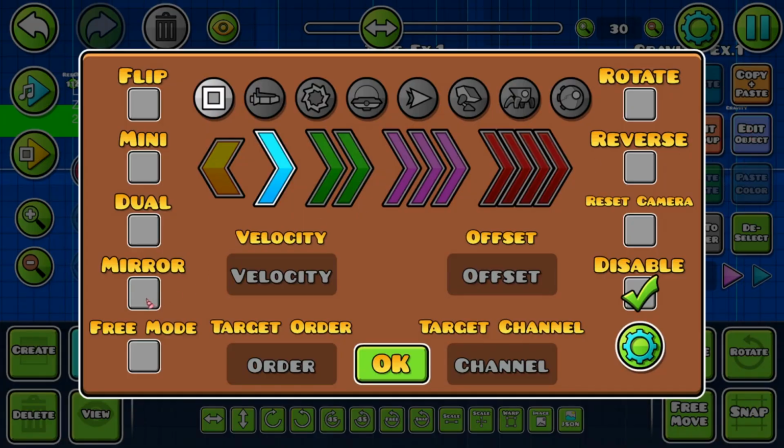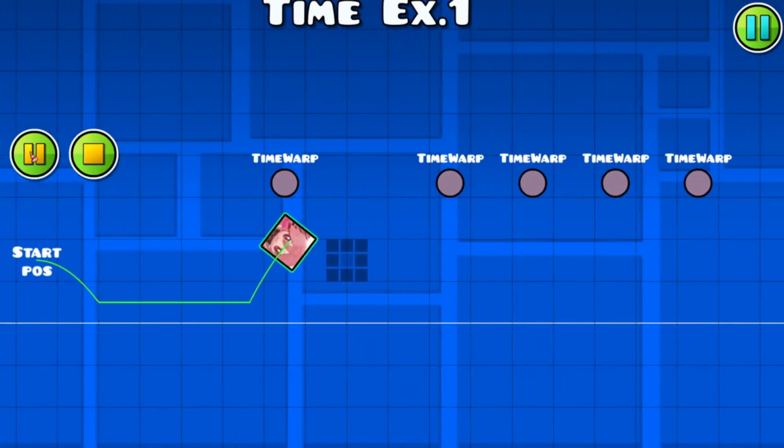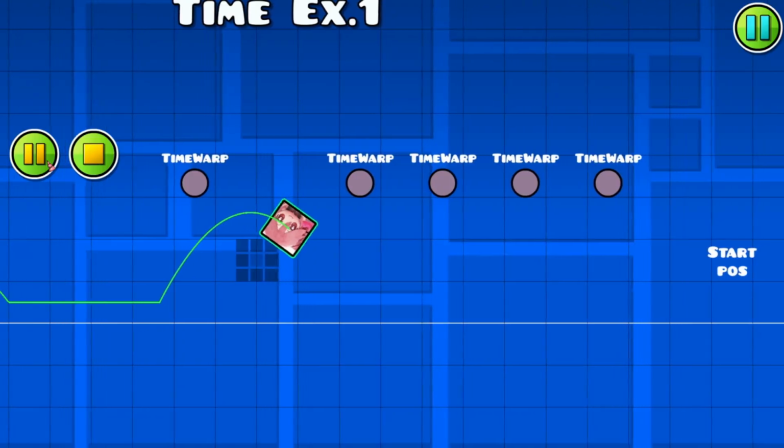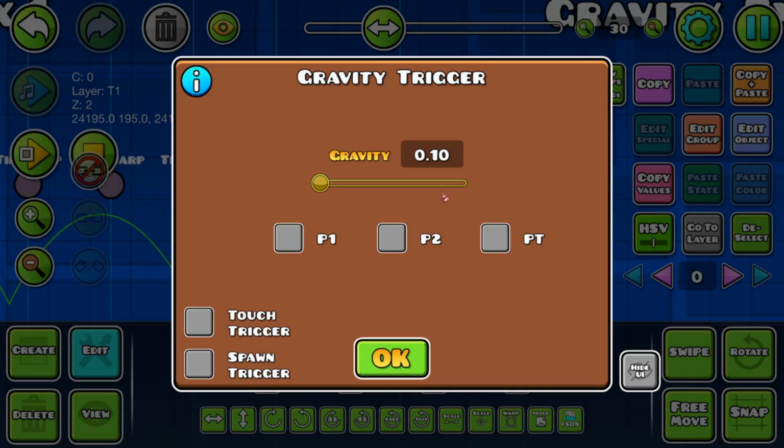So you can see here the time warp. It's really just a slider, makes the time go slower, faster, or go back to normal. Gravity, there's a slider as well. I believe you cannot make gravity 0.